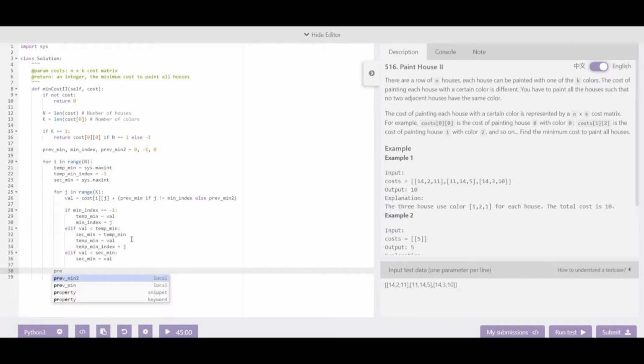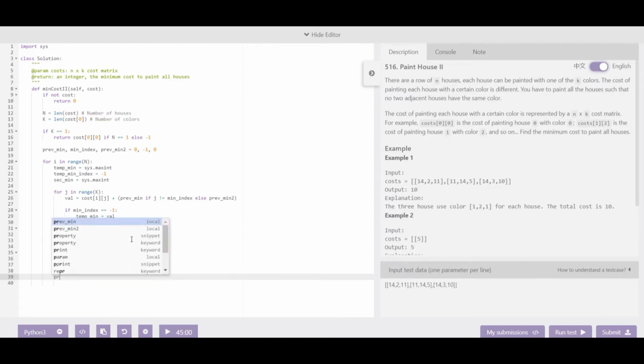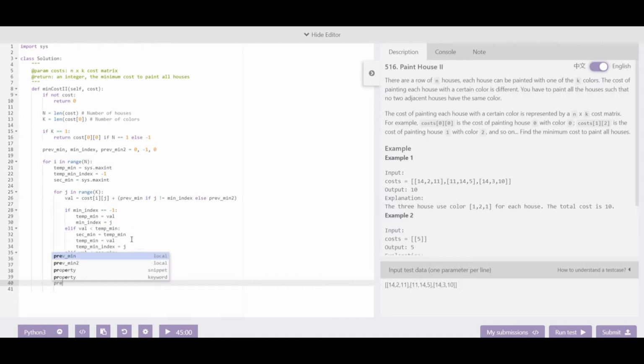Now at the end of the iteration, we want to update our previous min with temp min, our previous min index with temp min index, and our previous min 2 to equal our secondary min. Yep, and that's it.